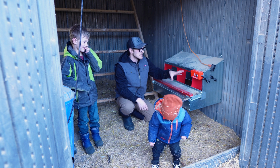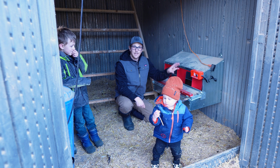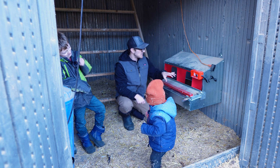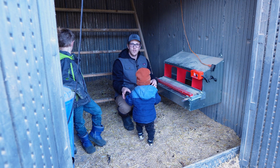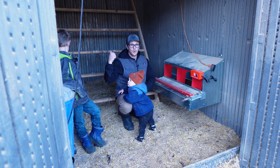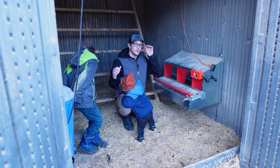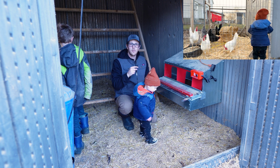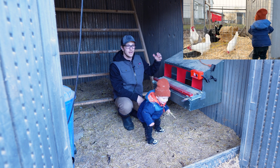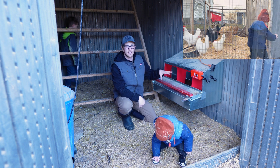Now, how do we feel about this system? This is a system that I think is extremely helpful for a lot of people. In the past, we've had issues with hens sleeping in the nesting boxes, especially when we add new hens to an existing flock. They aren't comfortable sleeping on the roost. Some of the older hens will kick them down off the roost, and they end up sleeping in the nesting box. So for somebody that's adding new hens or somebody that just has an issue with hens sleeping in the nesting box, 100% this is going to work really well for you in keeping your eggs clean, because that's the whole point of this nesting box.